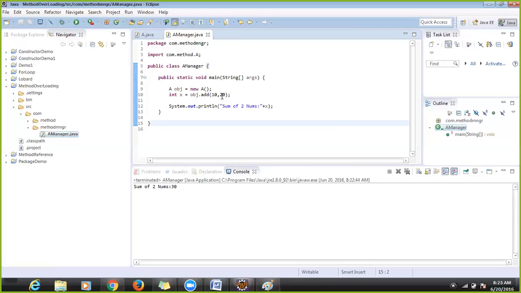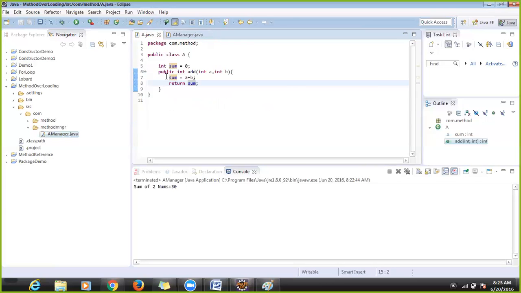Now there is a need for me: instead of two numbers I want to add three numbers. It's not possible by using this method, right? I assigned only two arguments, so it can add only two numbers. We are not able to add three numbers using this method.